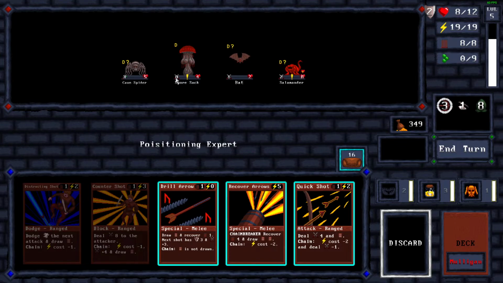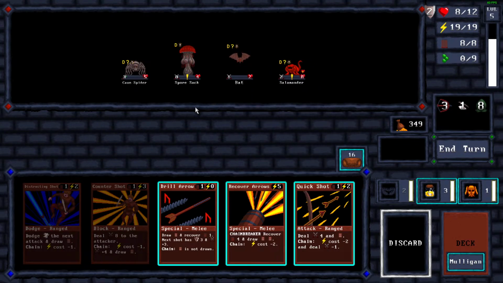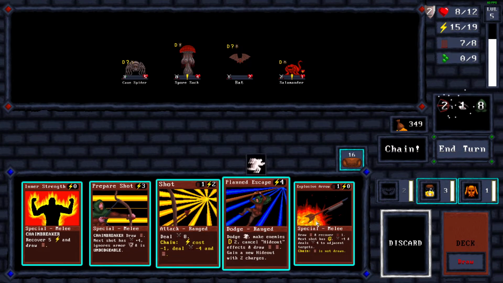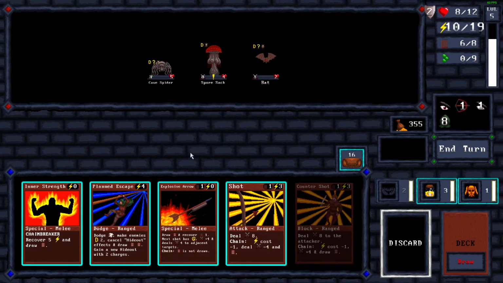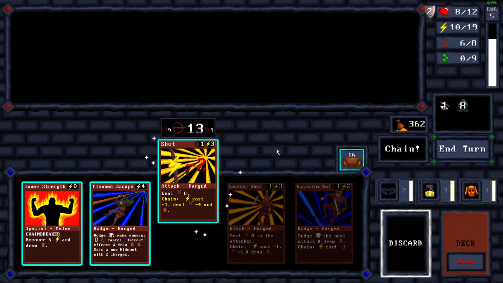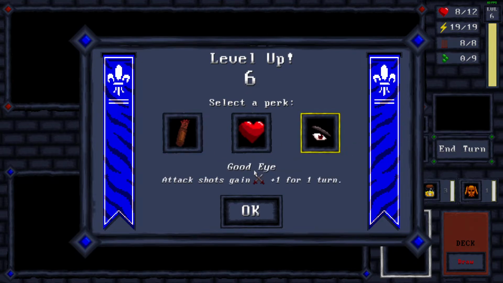Oh, salamander. Cave spider. It's been a while since I was in the mushroom cave. Spits fire every turn. Well, I guess you're the priority target then. There and there. Gonna do that. Gonna do that. And how much damage is that? 939. Oof, that's so sweet actually. Yeah, I can see why you would like this Quiver. I think this is the one, right? Yeah. Plus one damage for one turn.